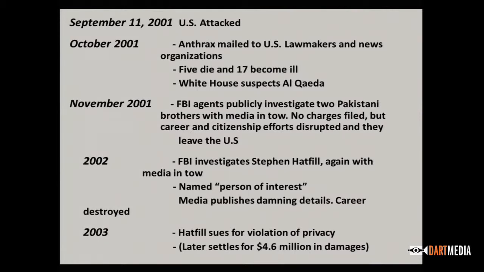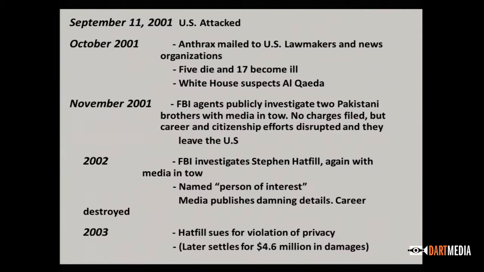So I'm going to walk you through. Some of this is going to be familiar history to many of you. Some of it will need a little refresher. But I'm going to walk you through a series of events leading up to our moment. So let's go back 11 years, to September 11th, 2001. We all know what happened. Looking around the room, we all lived through it. And it was a time of great trauma in this country, of course.